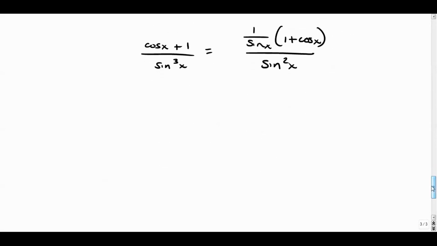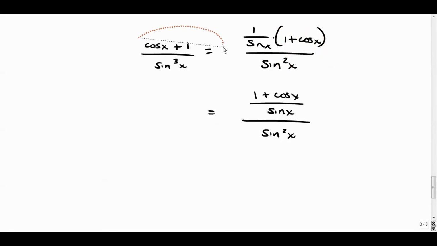So now we have to work with that numerator. So let's go ahead and just multiply these 2 things together. And when I do that, I get my numerator of 1 plus cosine x and my denominator of sine of x. I'm just basically taking this and multiplying it by the numerator here, just combining those by multiplication. And I'll continue to bring this down.